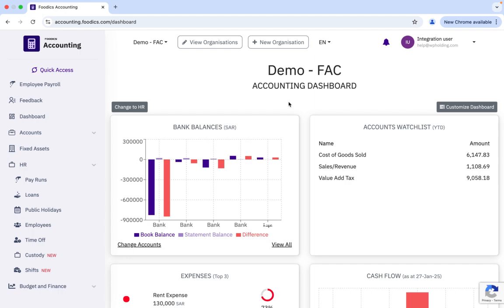Today, in this tutorial, I would like to speak about the pay run facility. During this tutorial, I would just like to explain and give a few reminders. I will move through the left margin, and I would like you to pay attention to what I'm doing and where I'm going with the mouse.